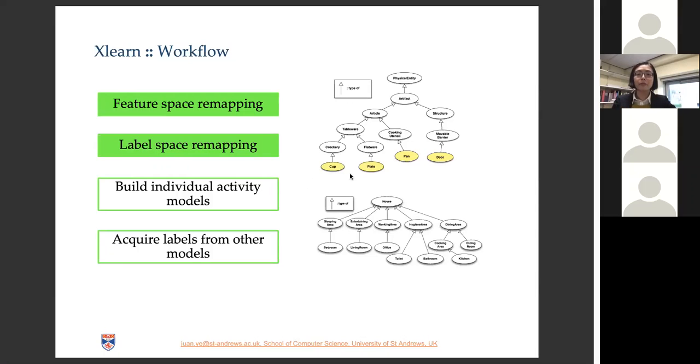For example, here is the WordNet ontology. It's not a full set, it's only part of it, just showing how it works. You have the cup, which is an object the sensor can be attached to, and it can be organized into this hierarchical structure. And the bottom is the location ontology. As you can see, this is slightly different.